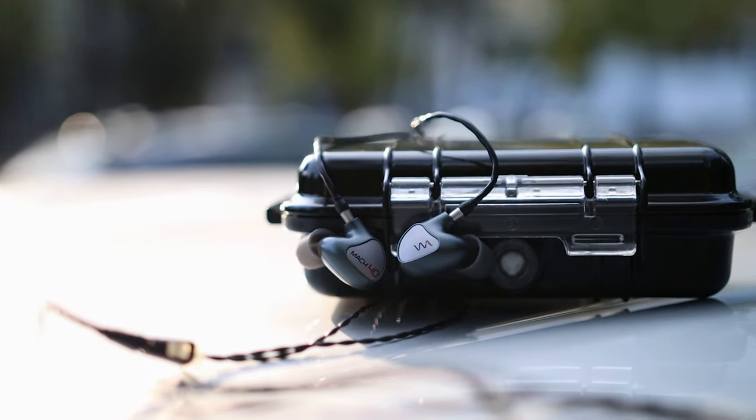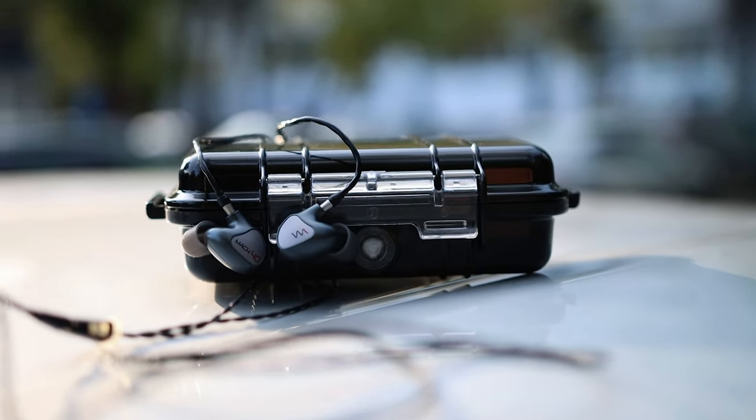Westone IEMs are made for stealth. Those aren't made to attract attention. They aren't made to look audiophile. They are meant to be as stealthy as possible for the performing artist. Westone is a brand that basically caters to professionals, and audiophiles are just noticing how good the sound is. So now that we have cleared up that with Westone IEMs, you typically have to rely on their default IEMs and default cable, we should focus on the sound and, of course, the comfort.